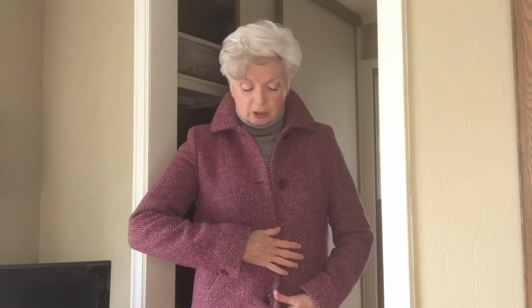I like it because it's super simple. And I love the color. I bought this in New York in 2016. A friend and I went to New York shopping, and I'd been on the hunt for a tweed coat. I'd looked at several around here, couldn't find anything I liked. I thought I wanted a black and gray tweed coat, and when I found this, I tried it on.